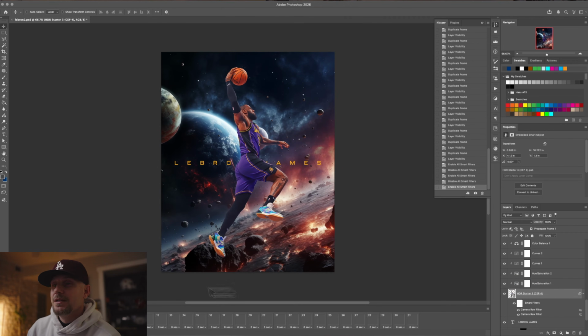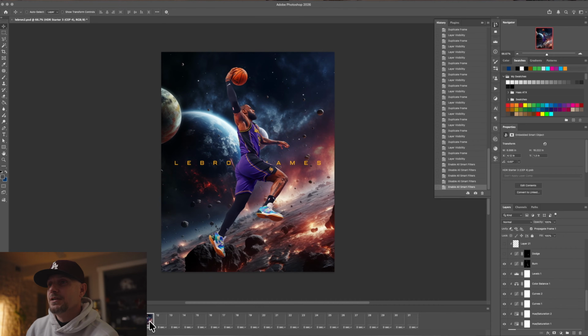Now I'm doing a color balance at this point. You can see I added the layer right here. Color balance to go from just kind of a yellowy, sort of flat, no shadows, hazy kind of image, to a little bit more purple. You got a blue planet, you got some purples and oranges going on, so trying to really get that in there too. Levels for contrast at this point.